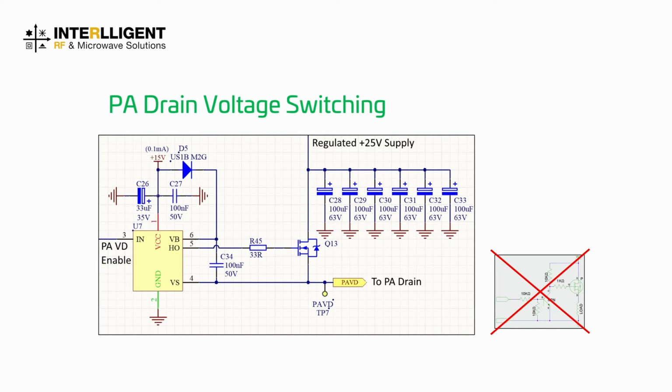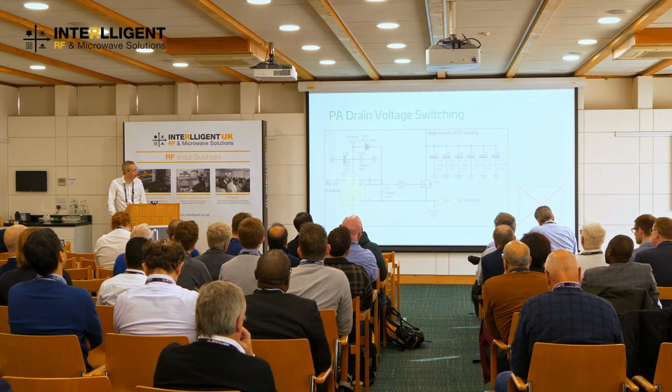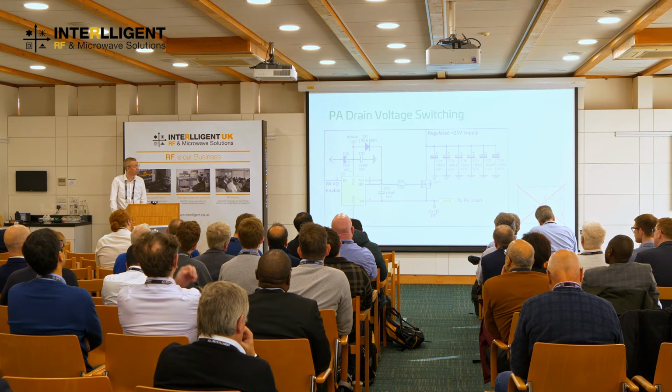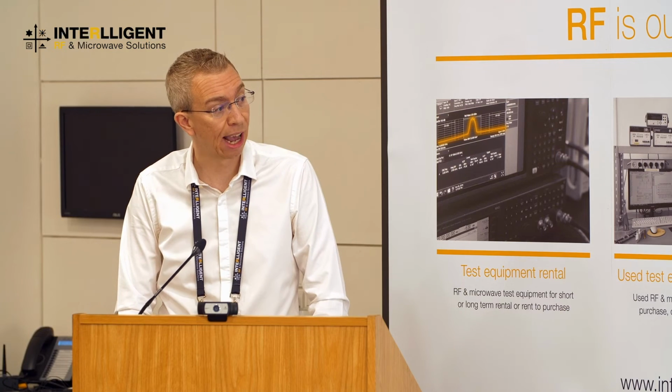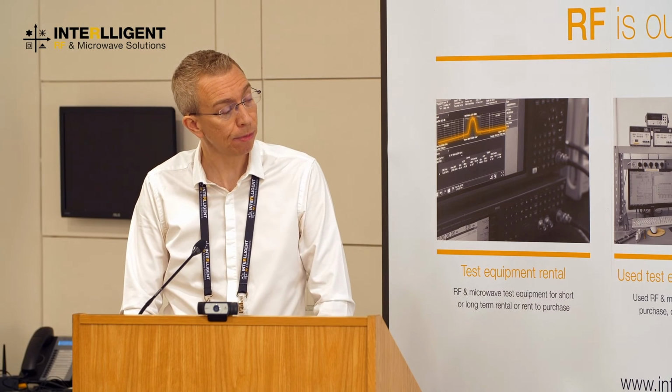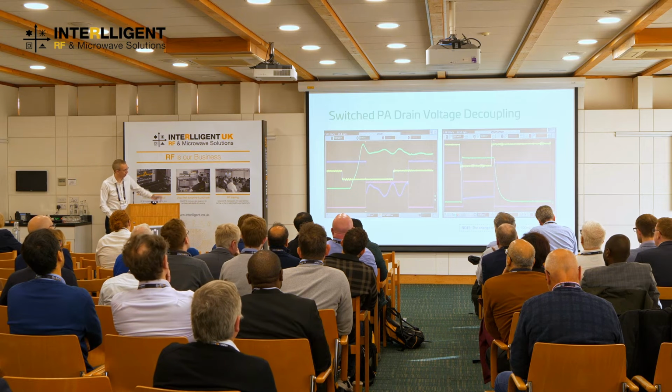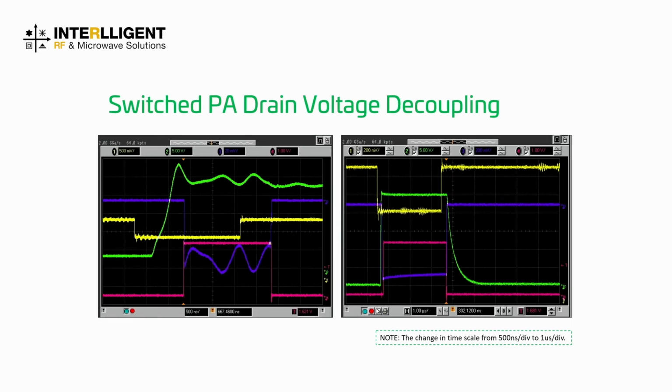And so Qorvo recommend using these high side gate drivers that would normally be driving MOSFETs, for example, in a motor drive application. These work really well. They've got fast rise and fall times. The only downside is they've got quite long propagation delays, and so we have to take that into account in our timing. So when we first set this thing up and monitored the PA drain voltage, which is the green trace, it looked horrible.